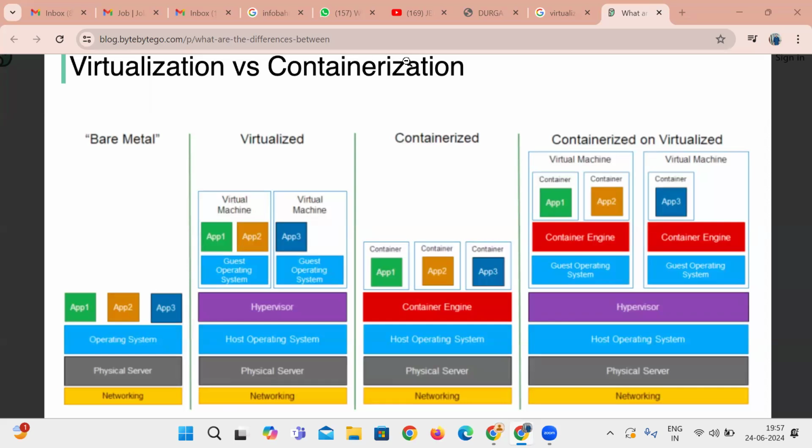In your current smartphones, if you have a phone with 6 GB RAM and 128 GB hard disk, 3 GB RAM and 64 GB is one space, and the remaining 3 GB and 64 GB is the other space. Correct, right? Sharing the hardware resource is called virtualization. Same thing here. If your physical server is a local Windows laptop, the host operating system will be installed, and on top of that we install the hypervisor, guest operating system 1, guest operating system 2, like that. Same thing, that is virtualization.